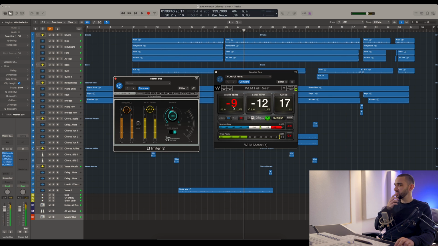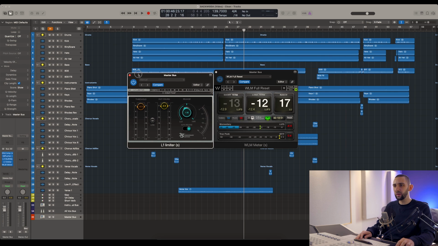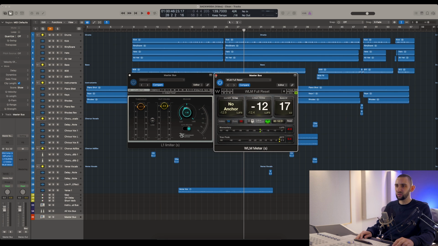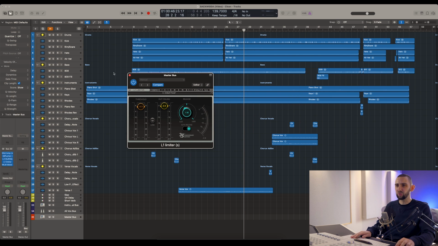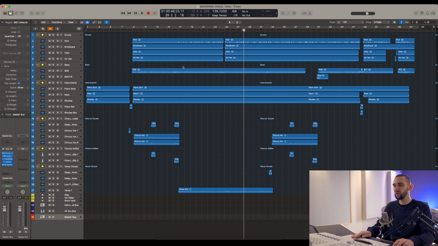Man can't touch me. So this is kind of hovering between -9 to -12 LUFS, which is not super loud. It's not quiet, but it's not super loud. But that's where I felt this mix sounded nice at. And I don't think it needed pushing any further, really. So that's how we left it.